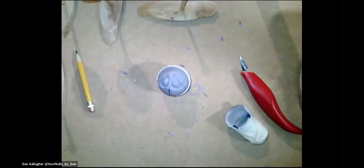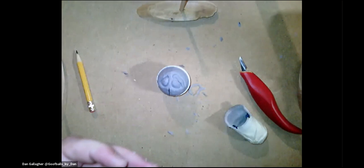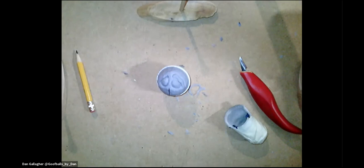And is it also acrylic paints there, Dan? What was that? Is it just acrylic paint that you use? Yes, I just use acrylic paint. And then the other thing, I forget what it's called, but there's this acrylic gloss coat that I put on each of the eyeballs at the end to give it a wet look, to make it look more natural, like it's had tears in it and whatnot. But that's about it for painting.